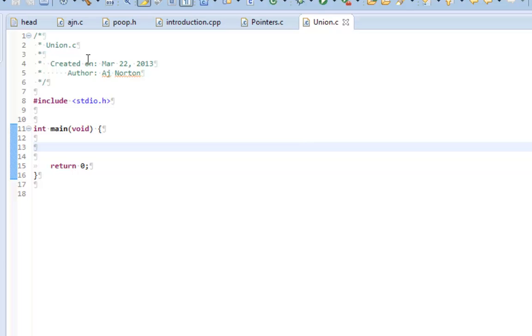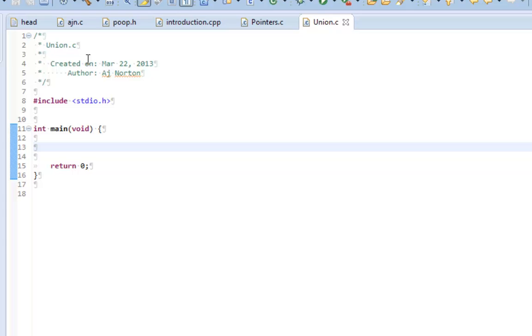Now, we learned about enums and what can be contained in an enum. We learned about structs and how multiple things, different types, can be in a structure. And now we're going to learn about unions. A union can, like a structure, consist of one or more members, but the compiler only allocates enough space for the largest member and only allows space basically for one member at a time.